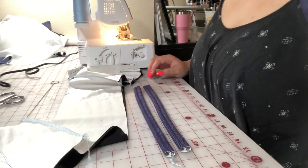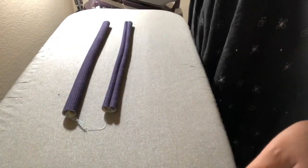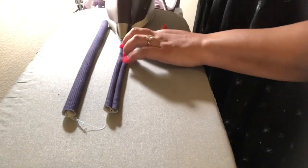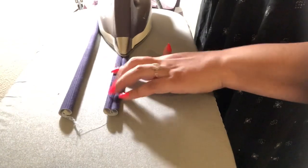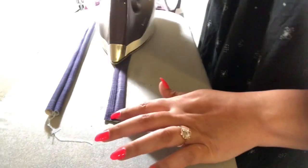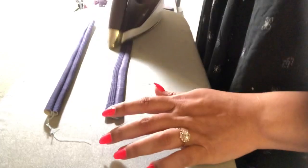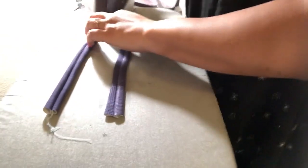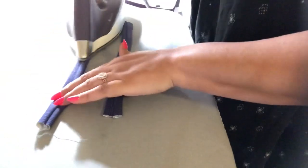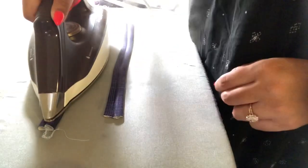All right. So I will just find the center on these, give it a press. Just like that. And then this one as well. Find the center, press, press, press. Steam it.